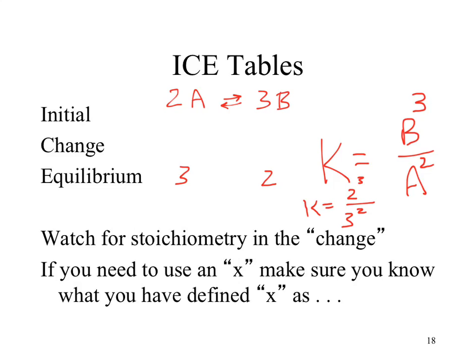There's no need to do anything with the change. When the change is used, you must plug it in appropriately. So if we went through and solved this, just to give something to work with, if we look at our change, what's going to happen? We're going to shift towards products or reactants. Products, because Q is equal to 0. If Q is equal to 0, it is by definition less than K, which means products must form. So B goes up, A goes down. How much does A go down by?